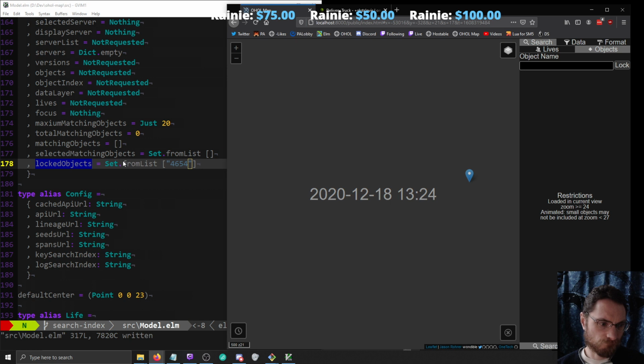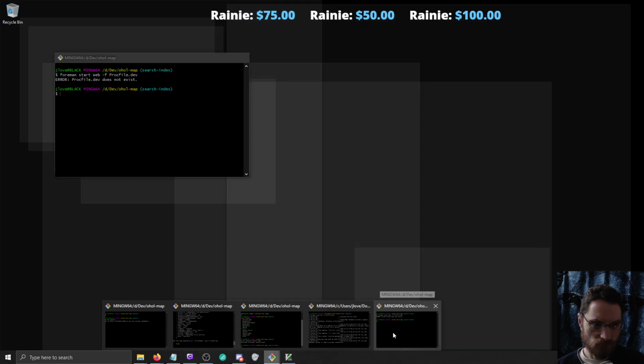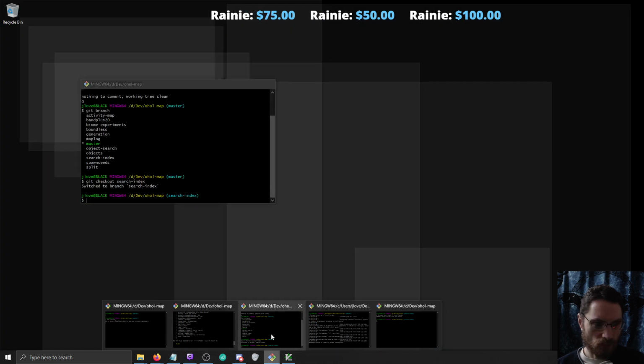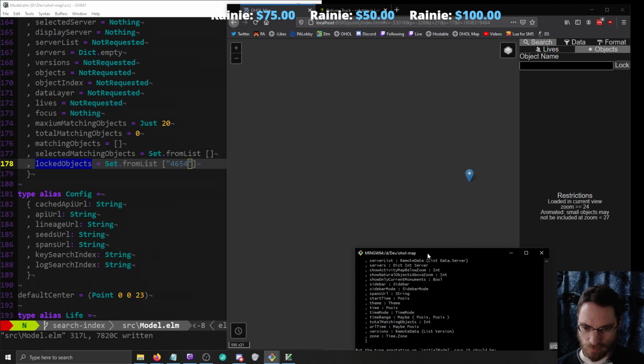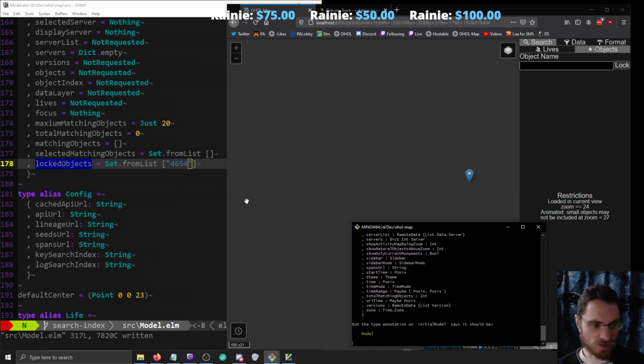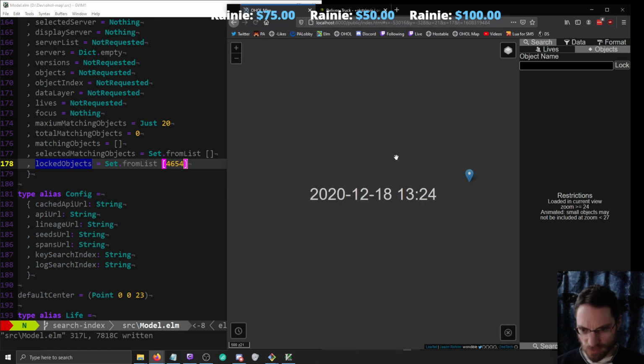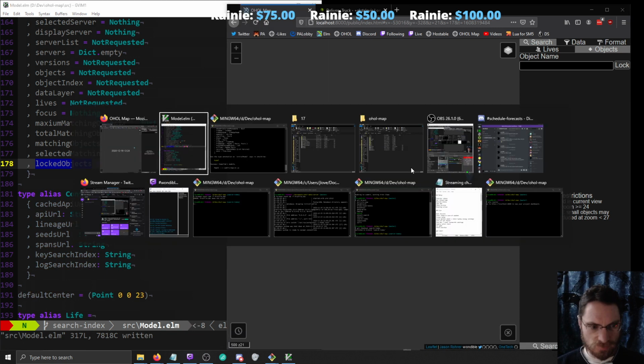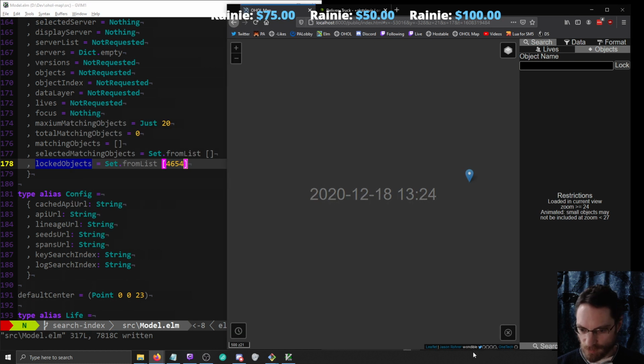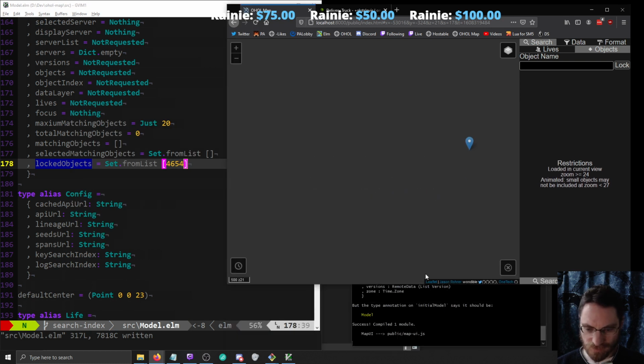Zero locked. Oh, maybe I didn't recompile yet. No. Oh, nope. Well, these might actually have been running in IDs rather than strings. You know what? You need to be not as tall. Okay. One locked. There, it's visible. Okay, cool.